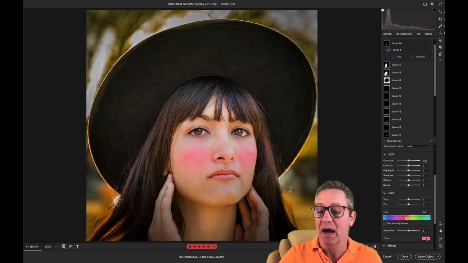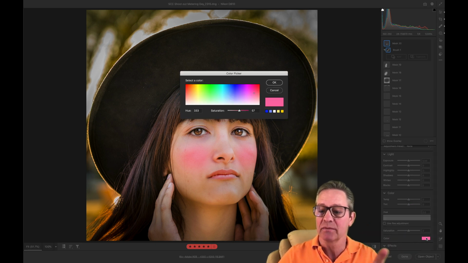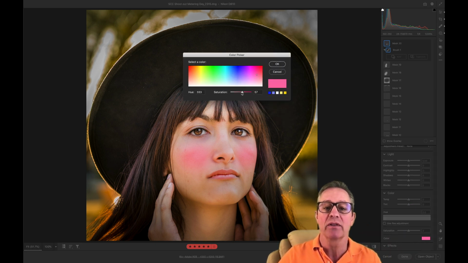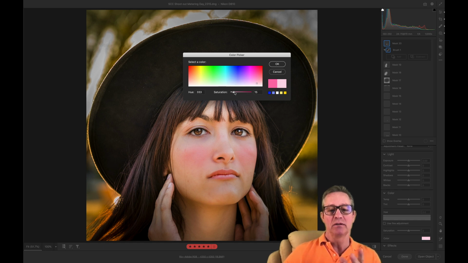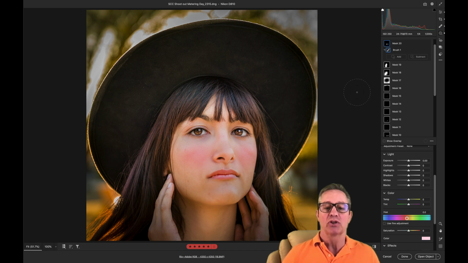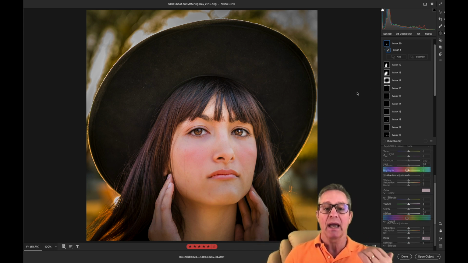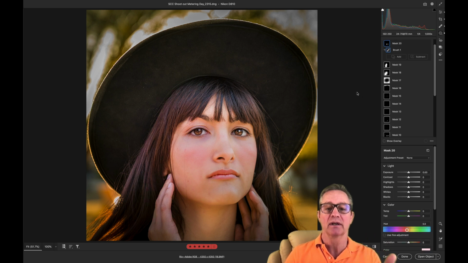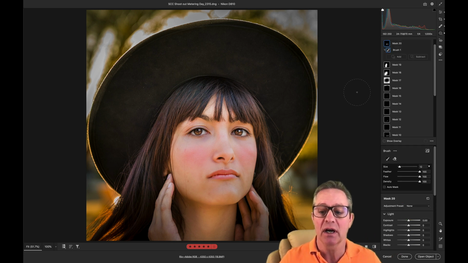So I'm going to go back into my envelope. My brush is still active, and just dial the saturation back so that I can get something that works in context. A little dab is going to do me there. Oh, beautiful. So I use the same tool both to neutralize and to flood a little color. The color envelope.